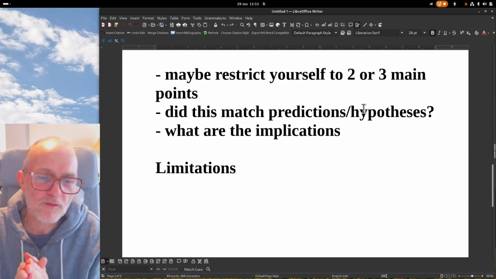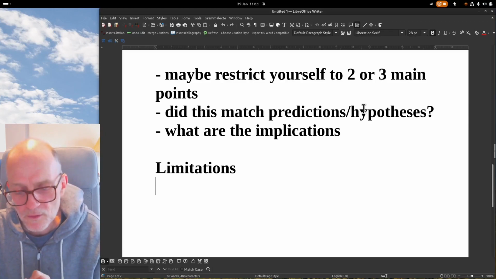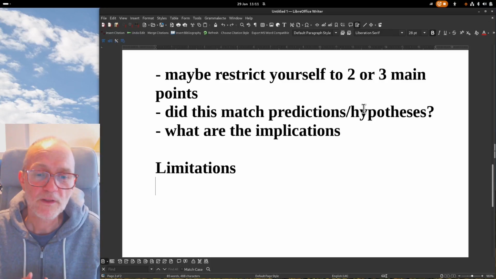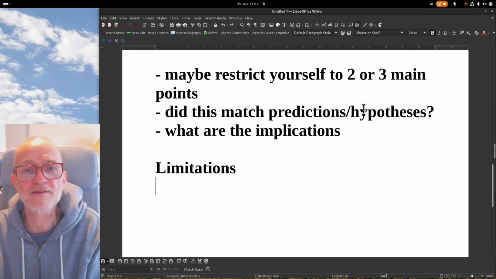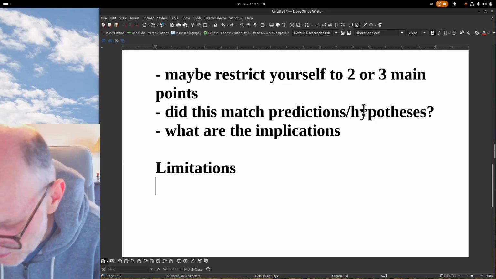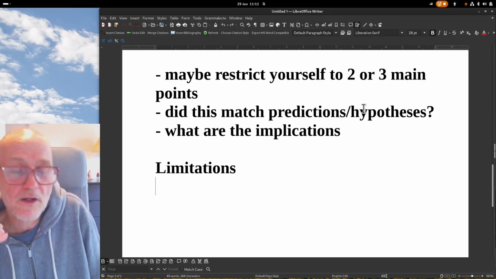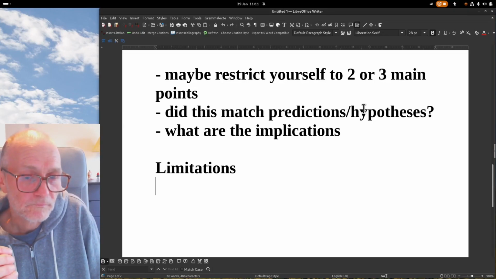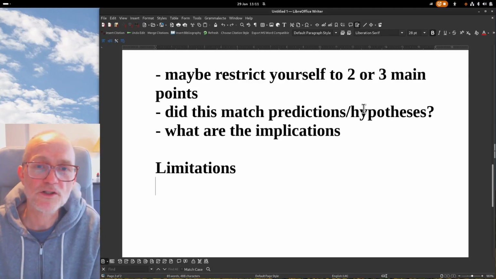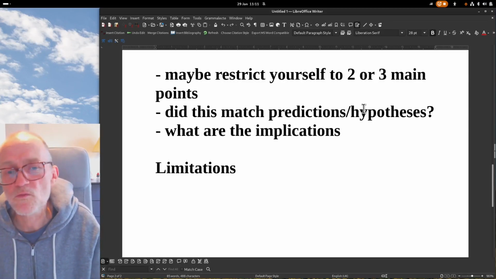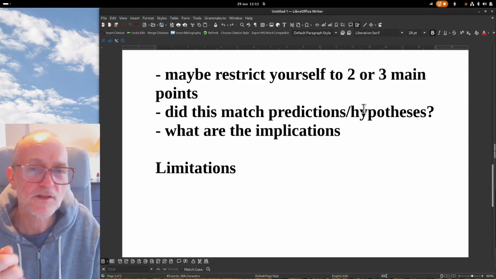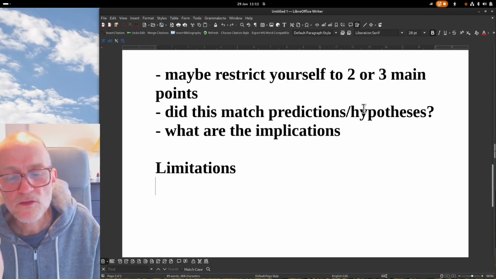For a poster, one limitation is more than enough, I would say, because people know every study has limitations. No study can be done perfectly. By the way, another nice thing to do is to say, well, this was a limitation, but if I had unlimited resources, I would do it like this. How would you resolve that limitation? That's a good thing, because then again, you show you thought about it.